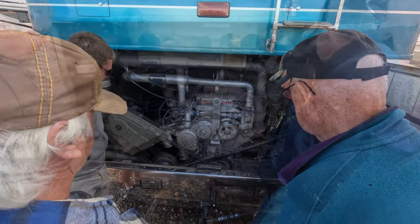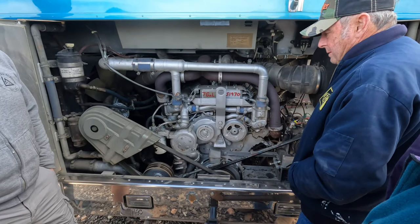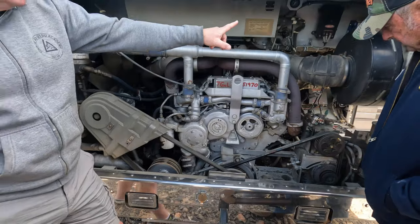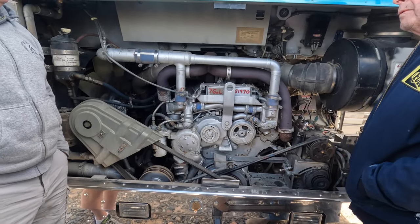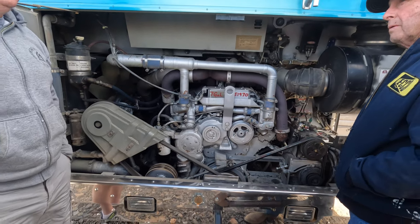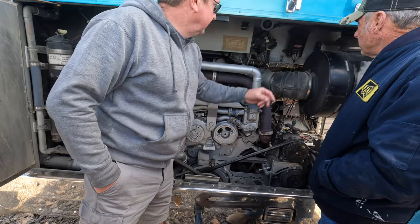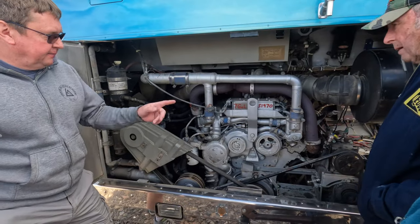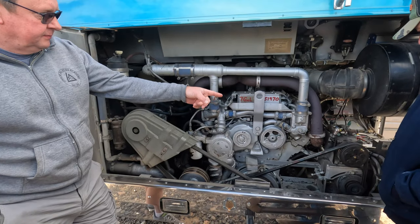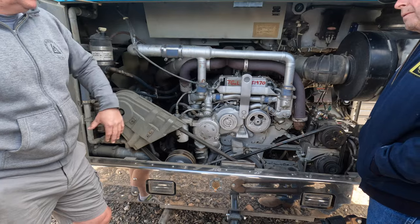The engine seems to be in really good shape. It's actually a brand new belt, but I don't know how new it was when I bought it. It could have been sitting on a shelf for 20 years. I took my oil reservoir out. I didn't really trust it. It was really contaminated inside. There was water in there and rust and everything else. So I just capped it off right here. I removed that. My chassis air conditioner doesn't work, so I have to investigate that too at some point.